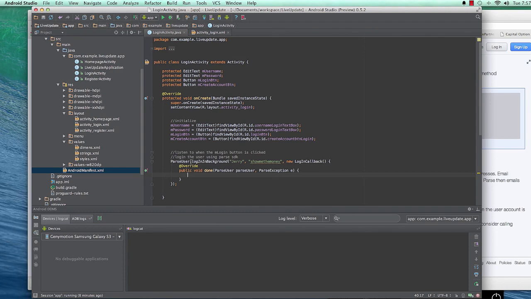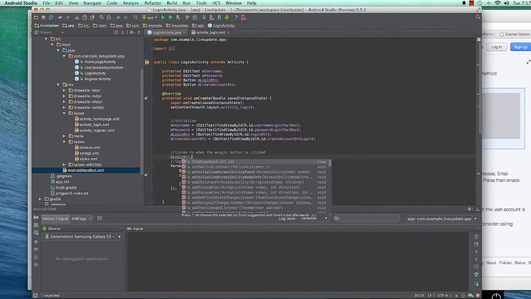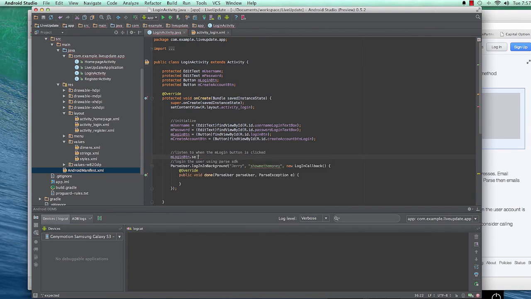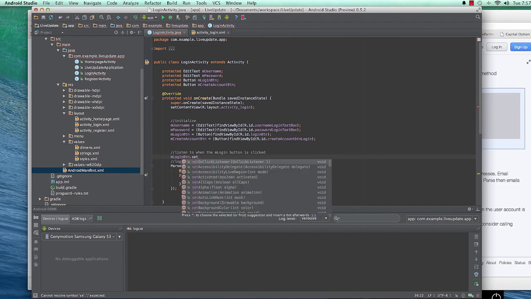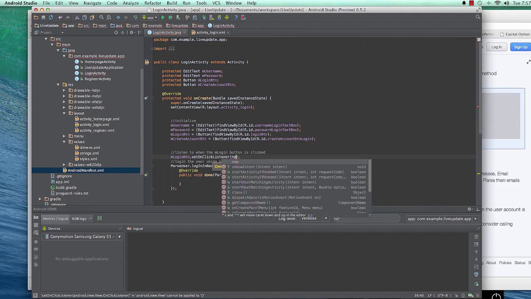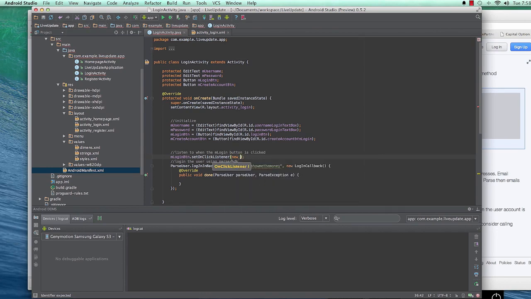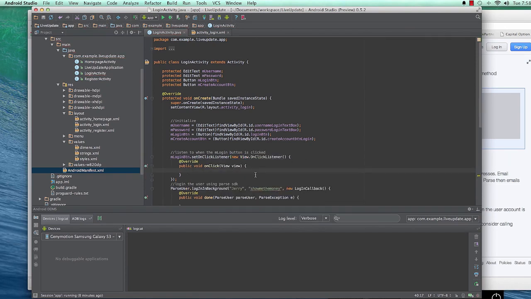ParseUser.logInInBackground, Jerry, and the password, where Jerry is the username. So let's get the username and the password from the users, and we can do that here. I listen to when the login is clicked, so we say loginButton dot setOnClickListener. We're basically trying to listen to when it's clicked, and then we can read what the user has entered into the EditText.